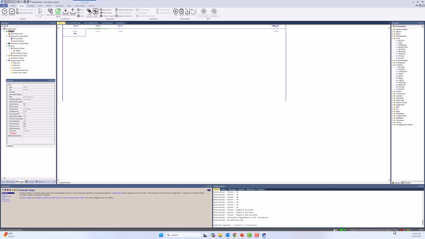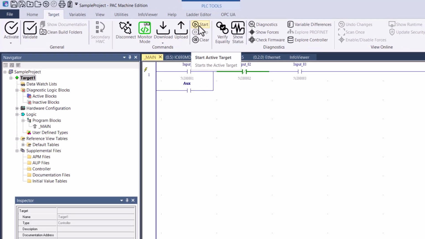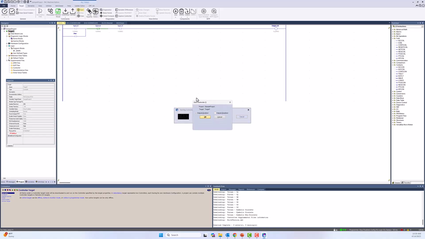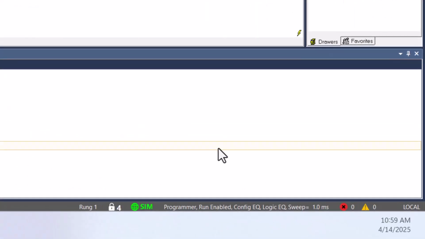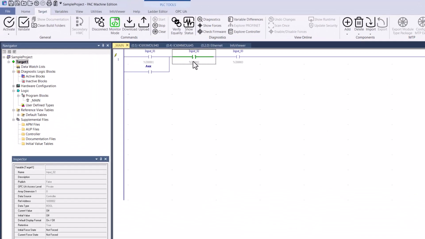So in order to set it running, just like a controller on my desk, but again, I am on a simulator, we'll go ahead and start that controller, that simulation, and I'll hit outputs enabled and OK. The second that I do that, you'll notice that I now have a sweep, and that is because my simulator is in run enabled. You'll notice now that any variables that are or should be energized in logic, so for example, in this case, a normally closed contact for a variable that is currently 0 or off, should be energized. So you'll notice that this one is energized.